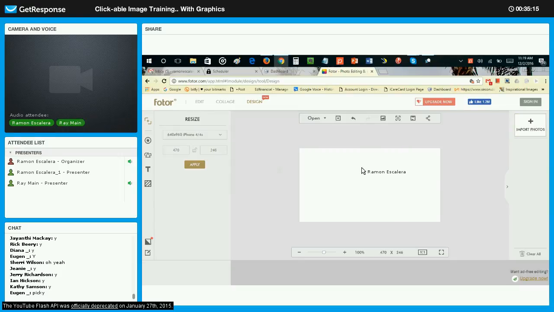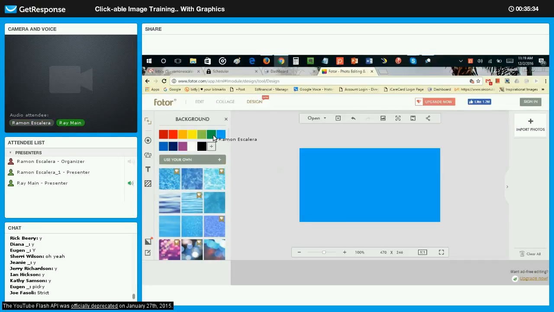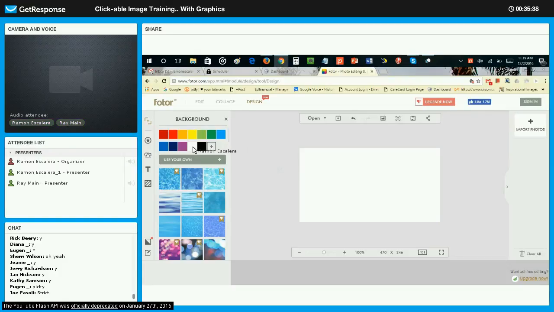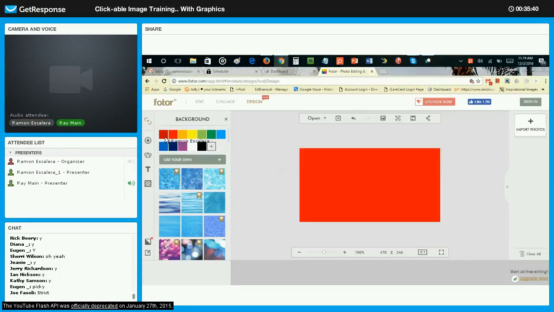Now you can change the color of the backgrounds. As you can see this right here, these little 3 lines, this box under the text, this is the stickers. You can add stickers if you want to. You can add shapes, you can add text, and you can change the background. So I'm going to select background, and you can change the color. As you can see here, green, blue, yellow, white, black, purple, red, and so on.